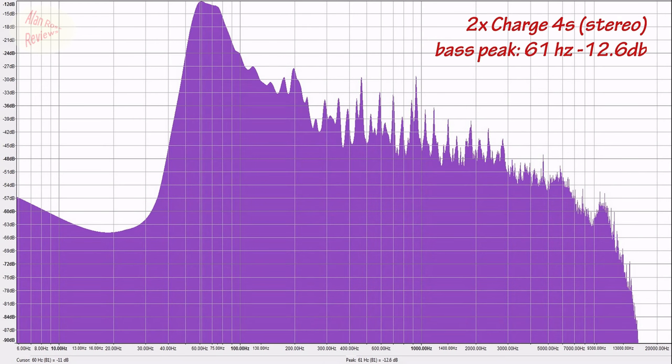And looking at our stereo pairs, the Charge 4, it's so bass heavy, it falls away rapidly, dramatically, actually. It really can't represent that original track at all, other than it has really great bass for its size.